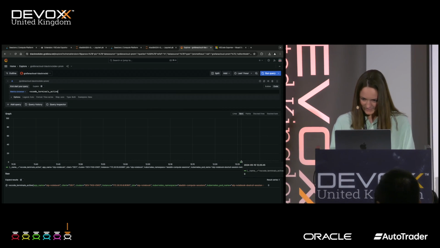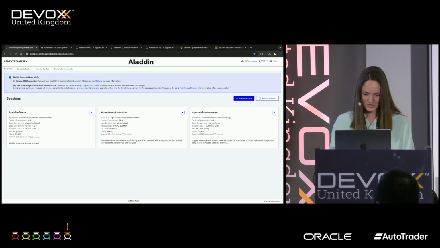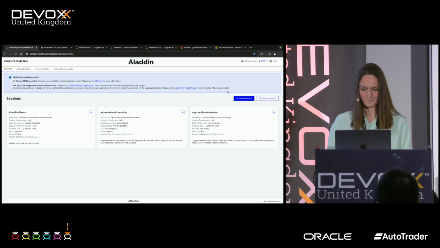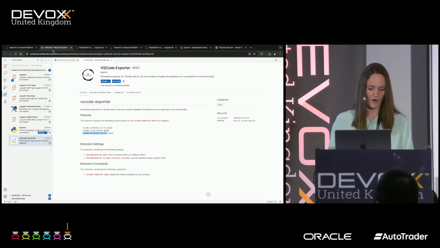It's getting there. We can see that we have it for only one pod for now, only for this session, which I hope you can see here, it's KWTV. We can check if it's actually the one that we opened. The other one, we can't see because it never started emitting data, because we never opened it. For now it's still on 0, but it should go to 1 because we are actually using it.